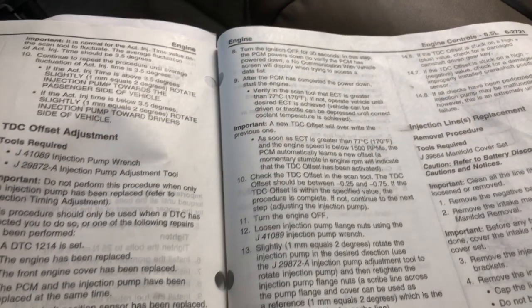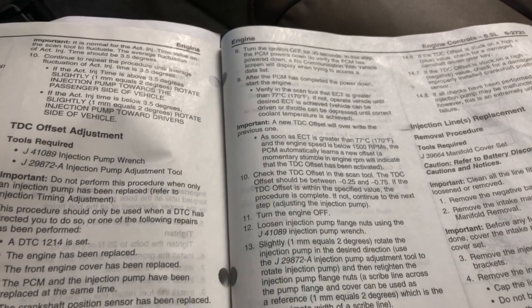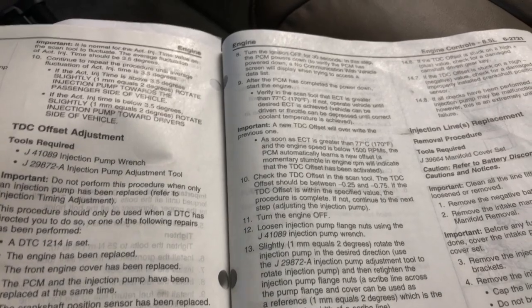We've got no P0335 code anymore, so we definitely diagnosed it correctly. It was the crankshaft position sensor throwing that code.